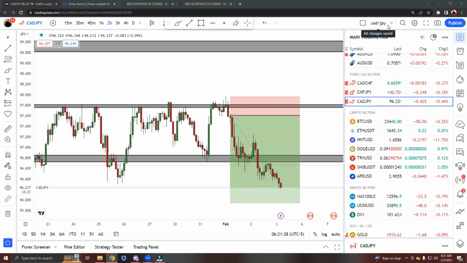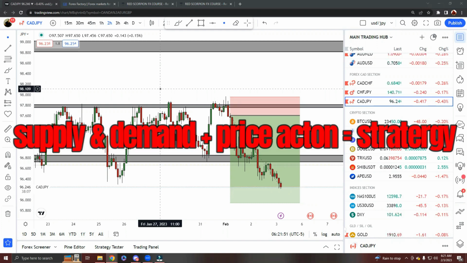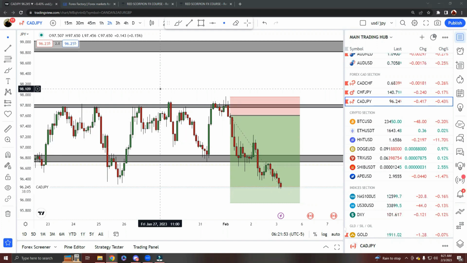When it comes to my trading, I use my levels of supply and demand, support and resistance as where I want to enter. And then I use the confirmation. It can be the candlestick, the double top, the reversal patterns, continuation pattern, whatever it may be. I use that as my reason why I want to get in.